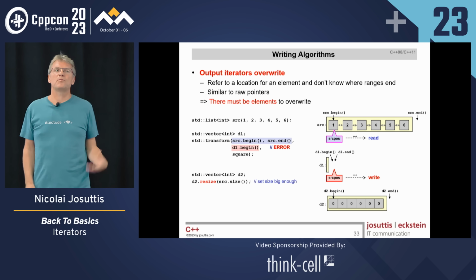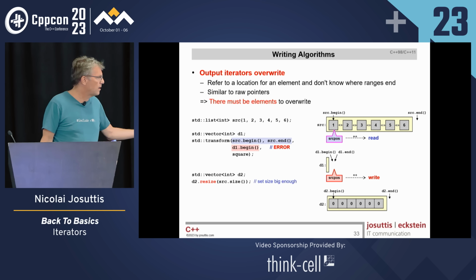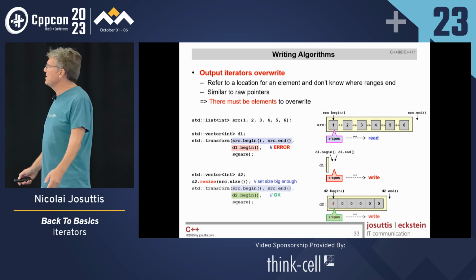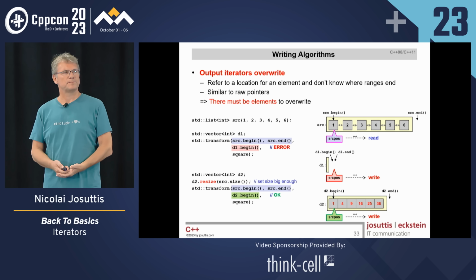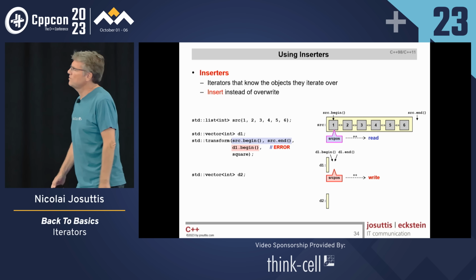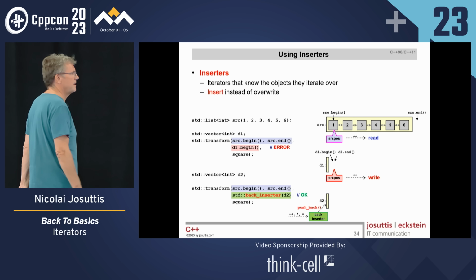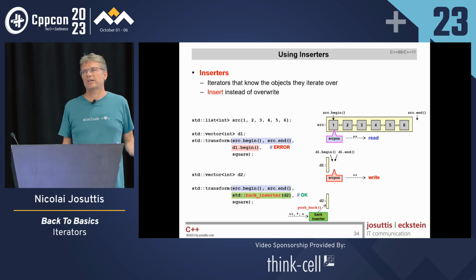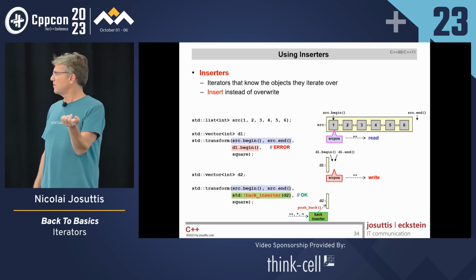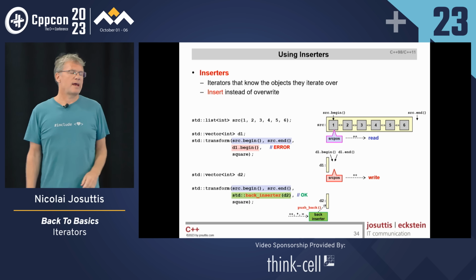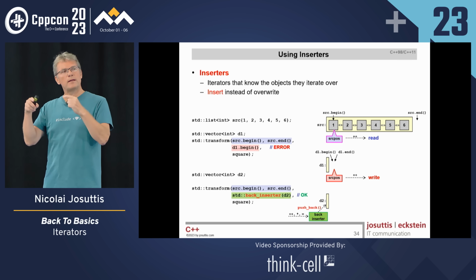So, for example, what you could do is you can resize, not reallocate. Reallocate only allocates memory. Resize really means there are valid values which I can overwrite. So let's first make sure we have enough elements to overwrite. That's not the best way to solve it, but this works. That's not broken. There are other ways to do that. One other trick is to use a very clever special iterator, which is called an inserter, well, a back inserter. And now we come to the magic of this library. Everything that behaves like an iterator is an iterator. So what the back inserter does, it says, oh, you want to write a value, and then you want to adjust to the next value. So for me, you call plus plus, and then with star, you store a value.